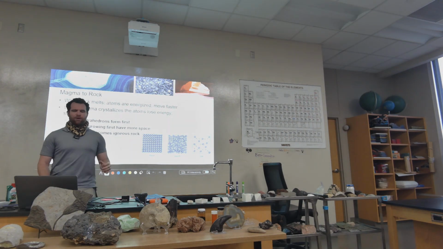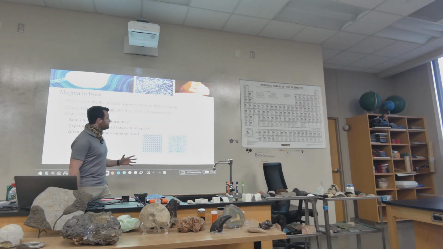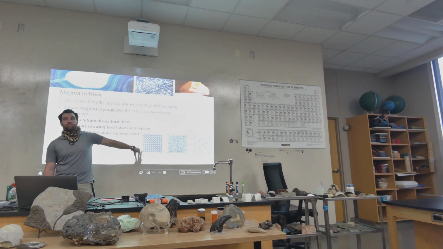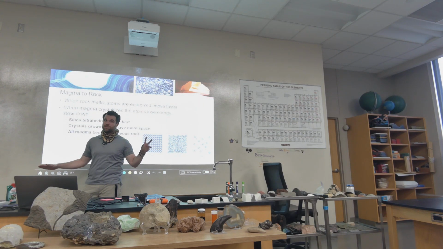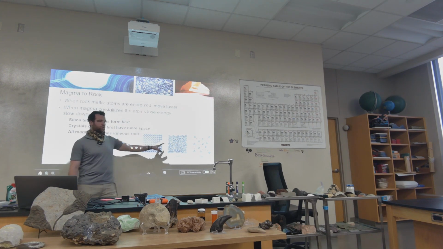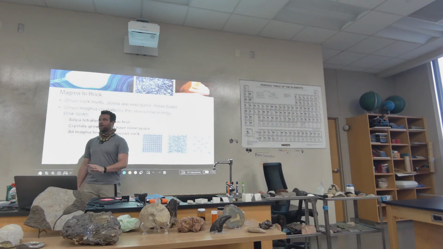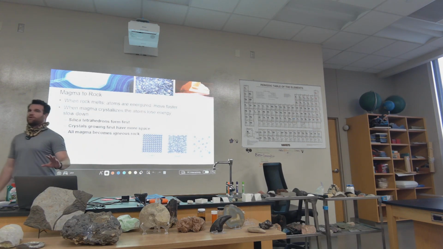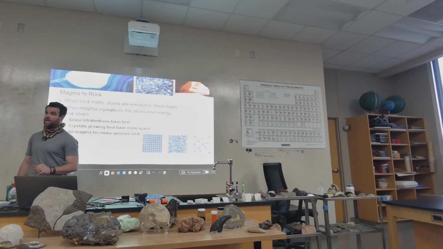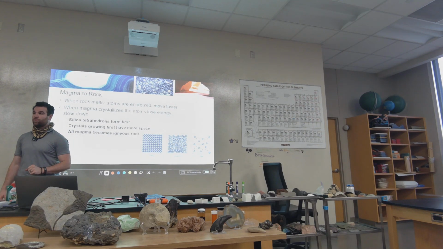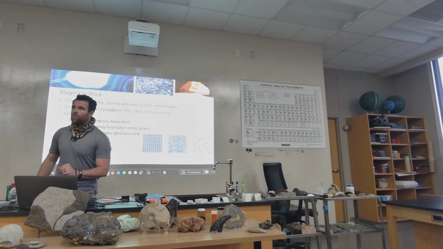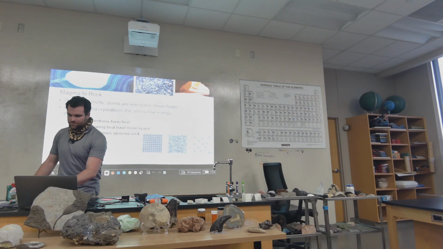Okay. Now as this is happening to rock, our magma is going from a liquid state to a solid state and becoming igneous rock. When we are heating any kind of rock, igneous, sedimentary, or metamorphic, it goes from the solid state of whatever type of rock it was to magma, regardless of whatever the rock was originally. Whichever of the three categories it fit in, all rock melts back into magma, which will then form igneous rock when it cools off.